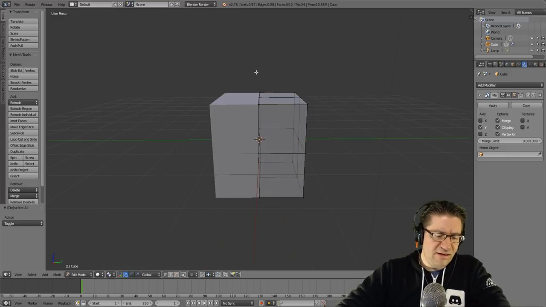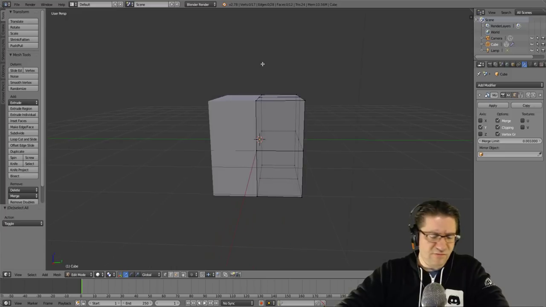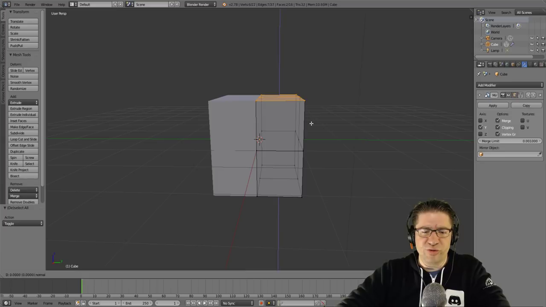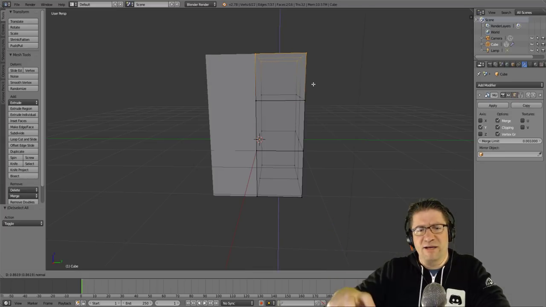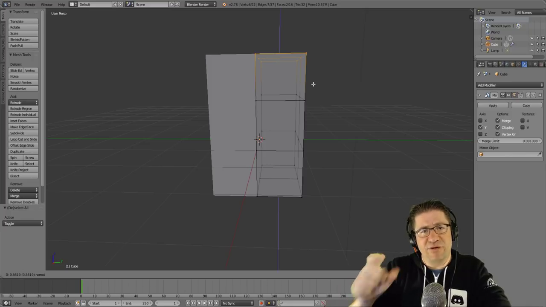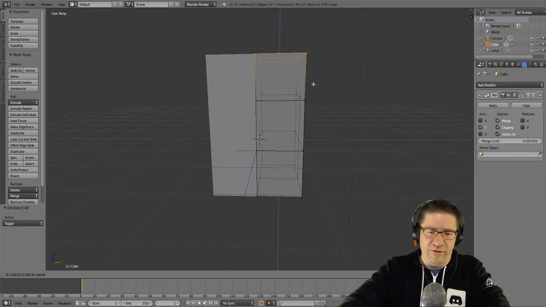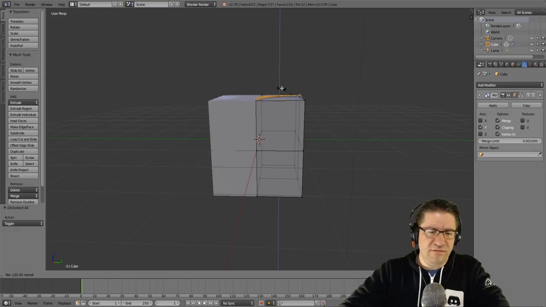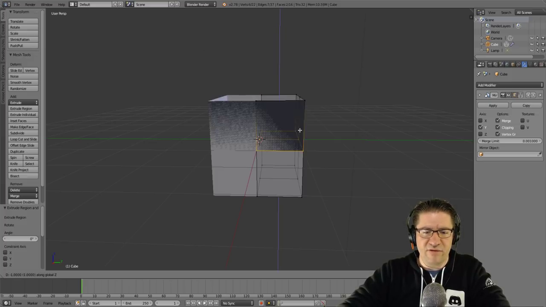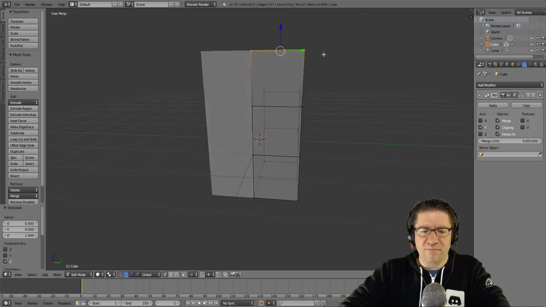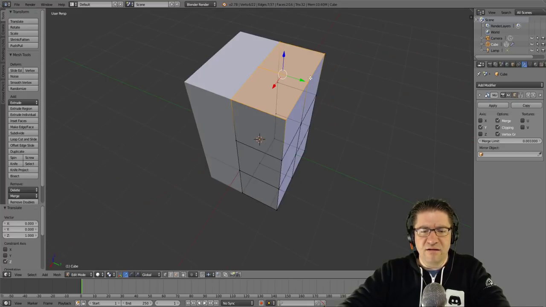Let's do B again. I'm going to grab these vertices and hit E to extrude. Extruding is kind of like Play-Doh. To push Play-Doh through a cast or a die, you extrude the Play-Doh through there. Same thing that we're doing here. We can size it if we want. Just hit Z, so we're on one axis. We can hold Control to go exact amounts. And there, that's that.